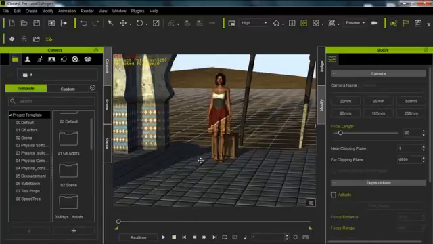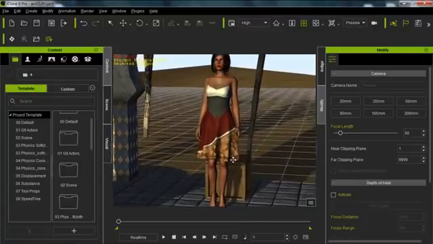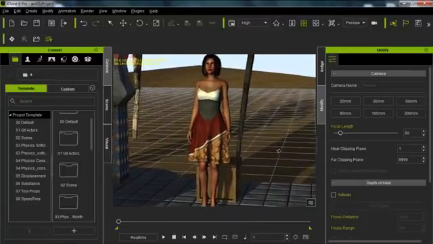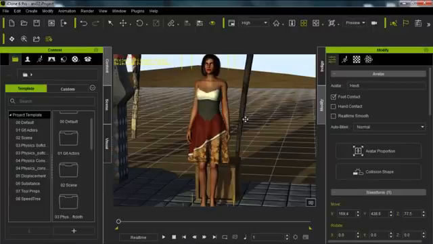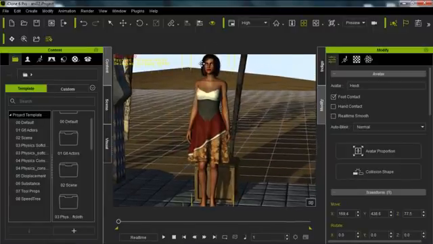So first of all, we're going to get started on this. I'm going to zoom in on our character. You can see this beautiful dress is from our developer Celigon in the marketplace. You can purchase this in the marketplace or from our G6 Empowerment Pack. And the hair is also from the G6 Empowerment Pack. And the skin I've just darkened from our regular Heidi, just to give her a little bit more variety here.